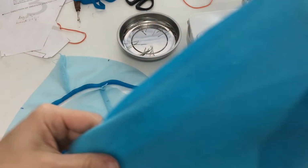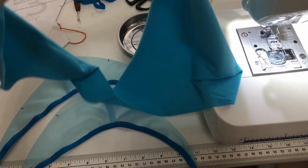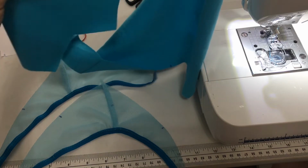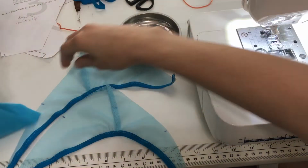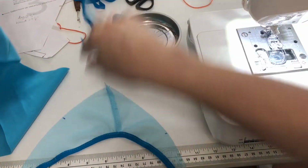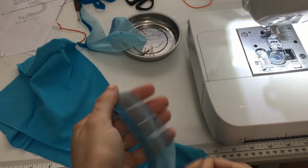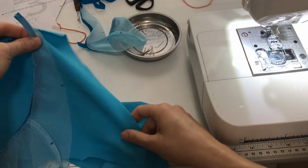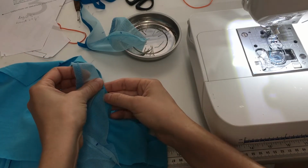We're going to sew the inset to the front and the back. As you can see, we're going to have a little bit of a curved seam up here. So we're just going to try and match these points carefully. So I'm going to start with this side, and this one's going to go with it. No, the other one's going to go with it. Make sure you get the right one. The longer inset is the back one. So you're going to match the notches.